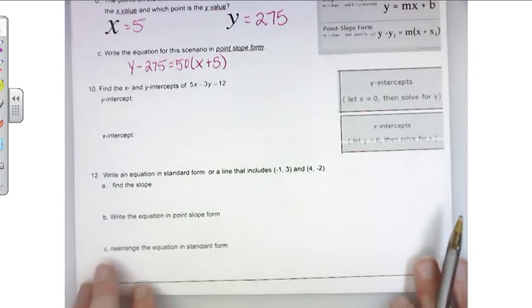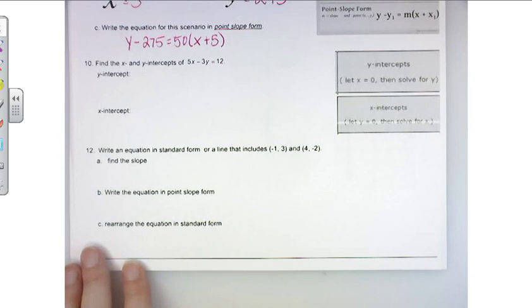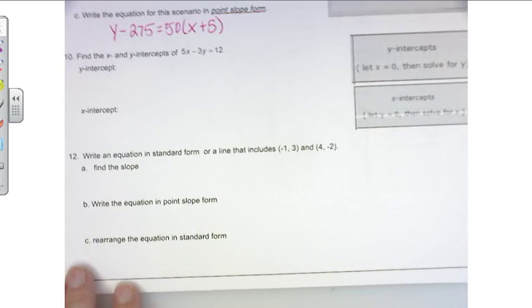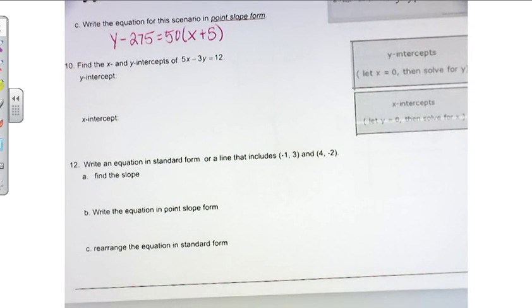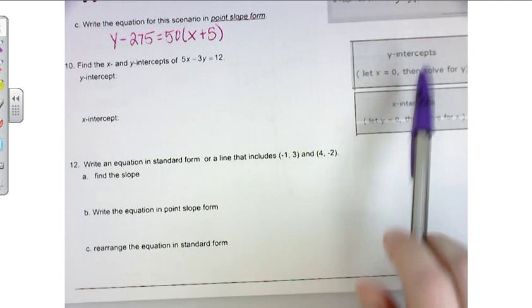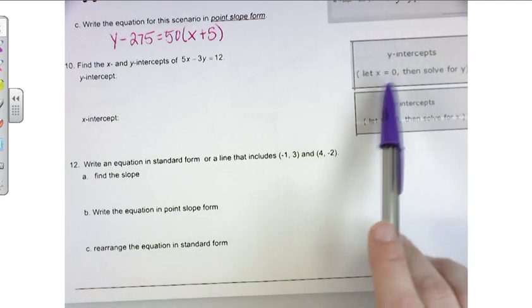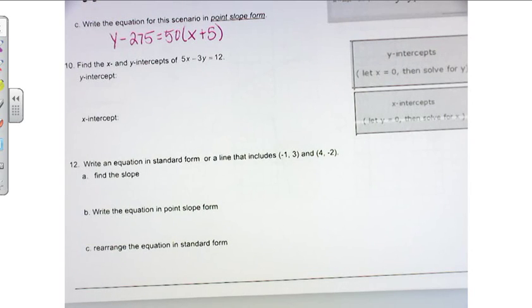Which brings us to our intercepts, which is everybody's Alamo every year. Everyone gets real frustrated with the intercepts, but they're really not that hard. I get some different colored pens to do it because I find that helps. Okay. I put over here to the sides of the intercepts. If you're finding the y-intercept, let x equals 0 to solve for y. So we are actually going to take this equation and we're going to work with it twice. We're going to manipulate it in 2 different scenarios.